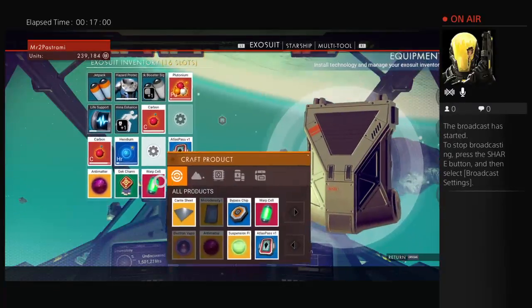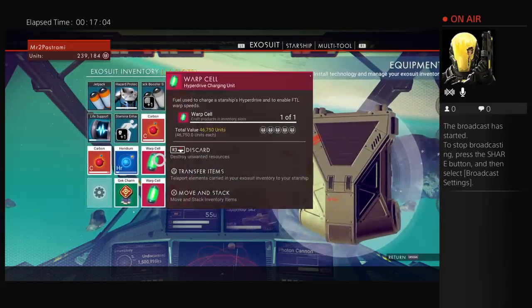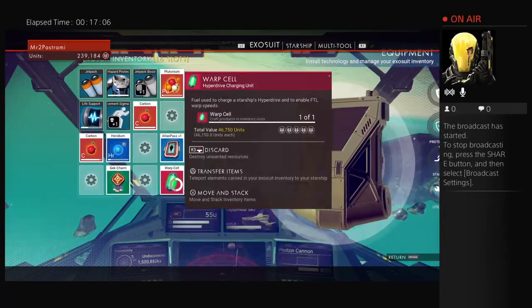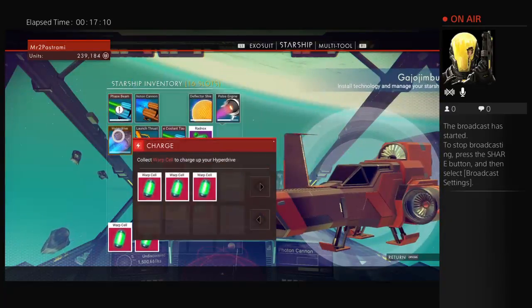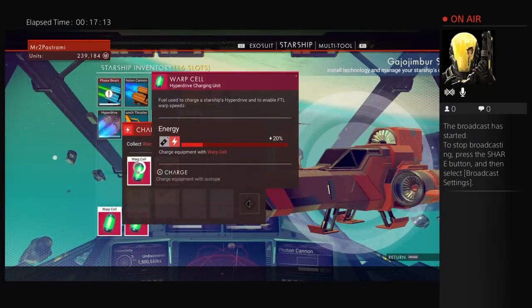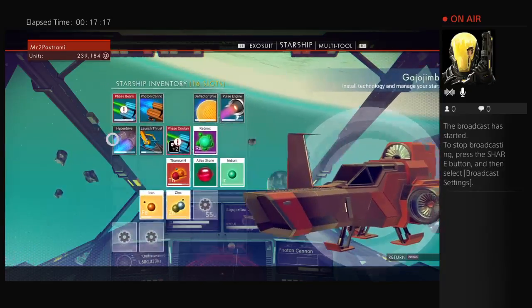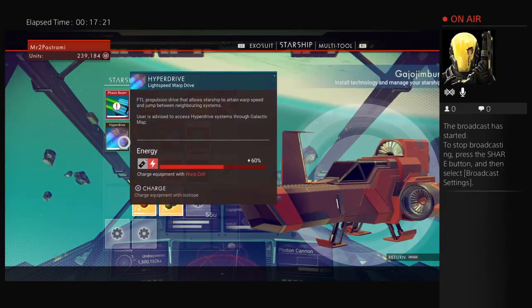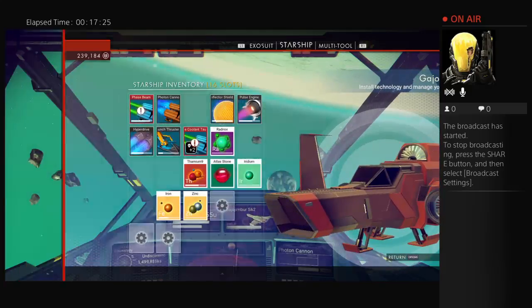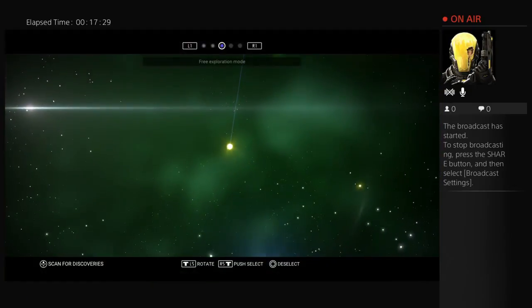So, now we have that. And now we are going to make our final warp cell. And I'm going to transfer them all to the starship, where I will charge. I think it holds 6. It looks like it's about halfway, 60%. So actually, each one gives it 20. So it actually holds 5. Good information to have.